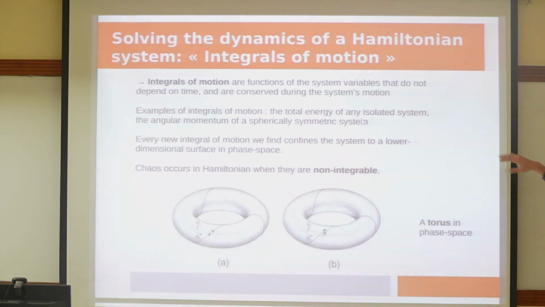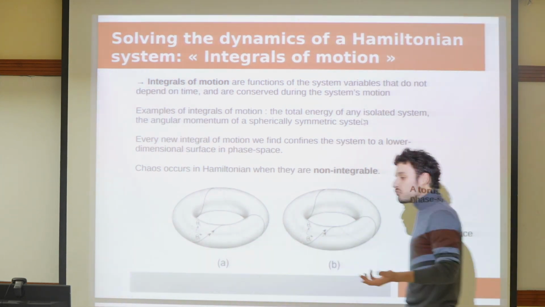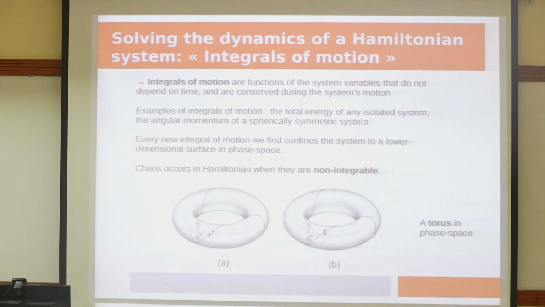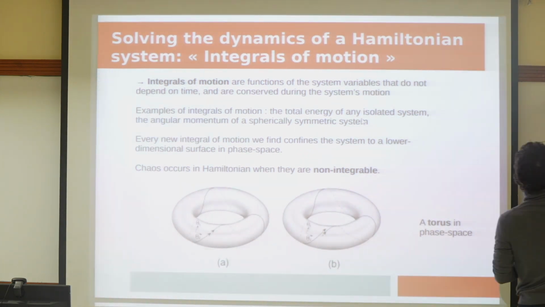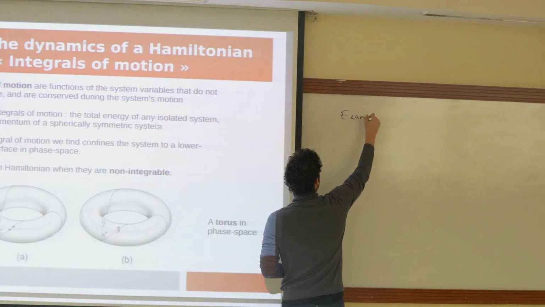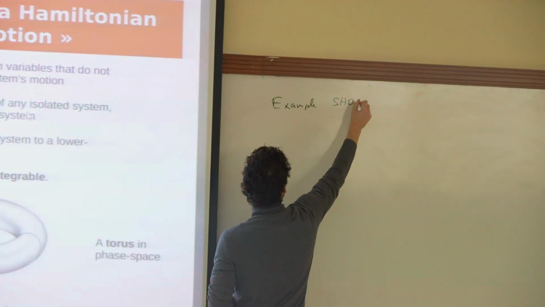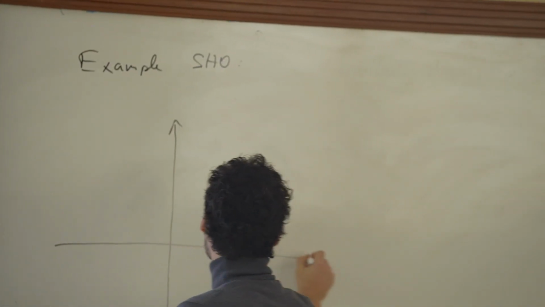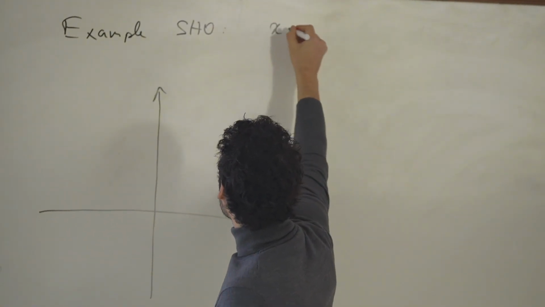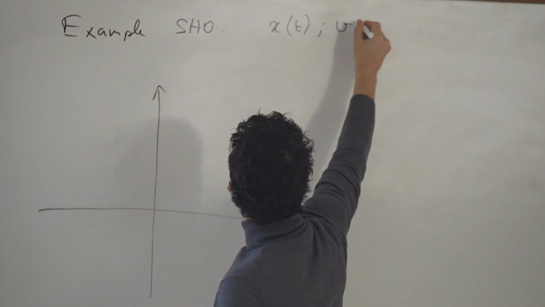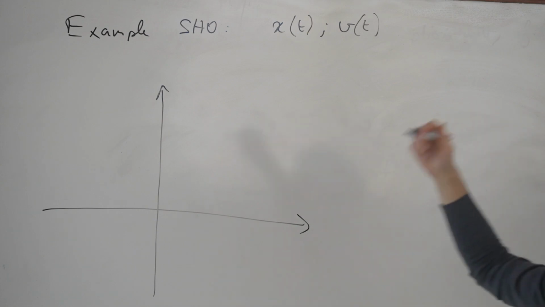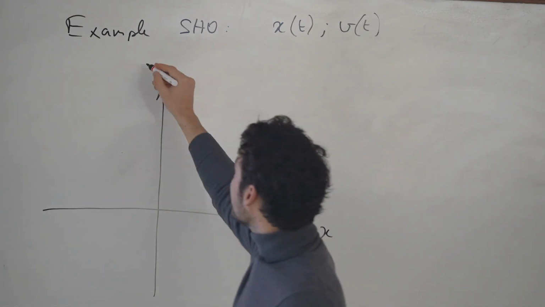What we're looking at here is how you solve the dynamics of a Hamiltonian system. A Hamiltonian system, as you recall, is just a regular type of dynamical system, except it doesn't dissipate any energy. An example of a Hamiltonian system that we already saw was a simple harmonic oscillator, right? It always comes back every time. The harmonic oscillator had two state variables, the displacement and the velocity of the oscillator. And as you recall, the structure of this simple harmonic oscillator in phase space was simply a circle.